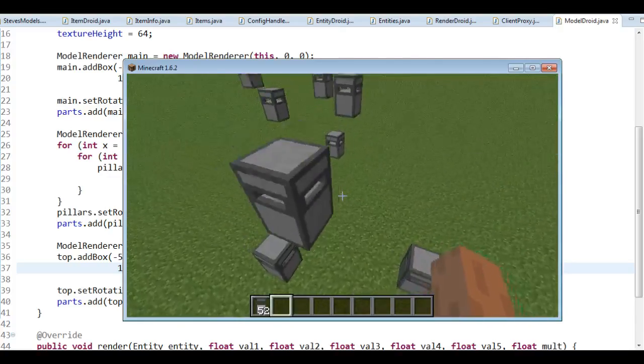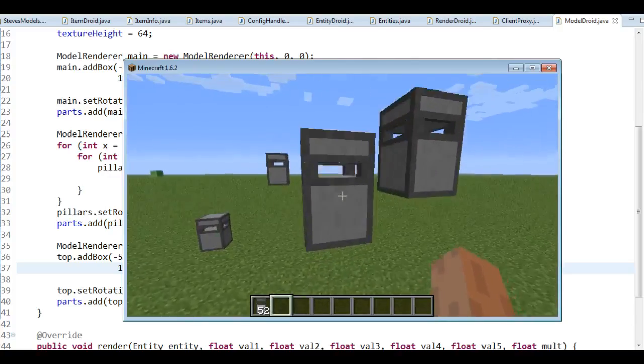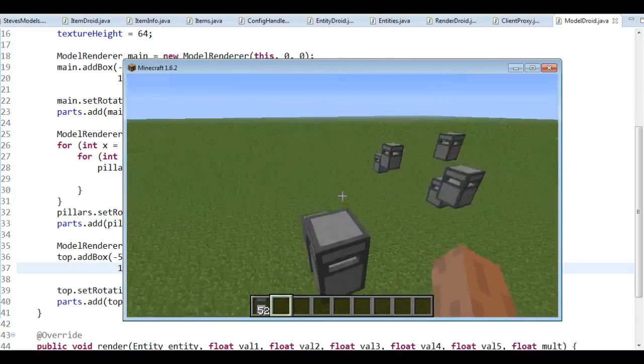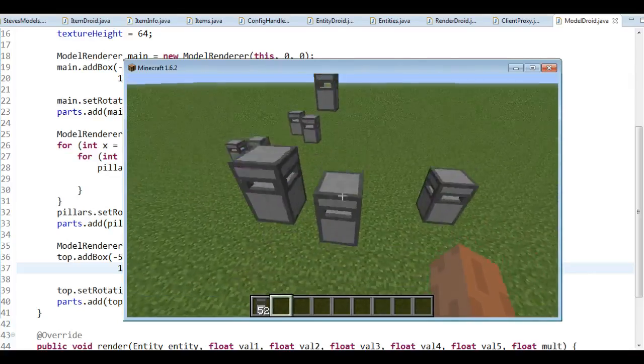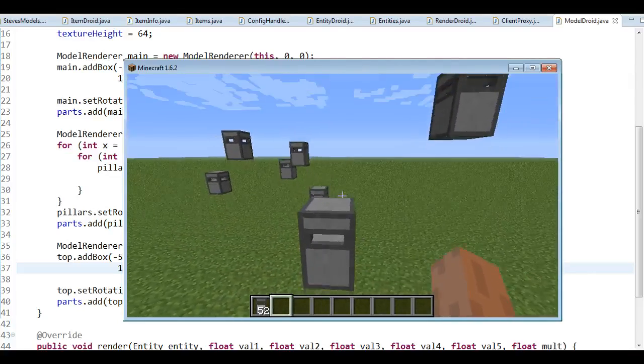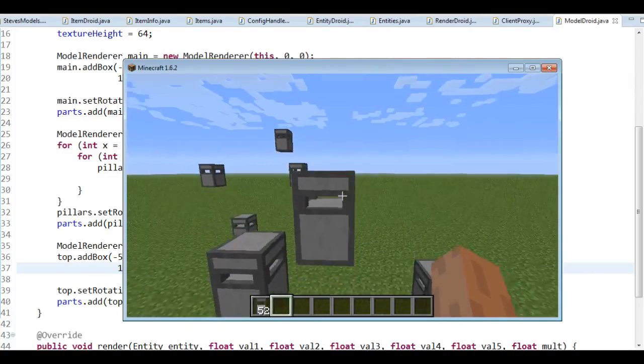Right. So why does this work? Well, we just add a box, and the box has 4 in height and 10 by 10 in the other directions, basically, and we, well, made the texture to work with that. Sweet. I don't know why it looks like this, but you know, it totally works.